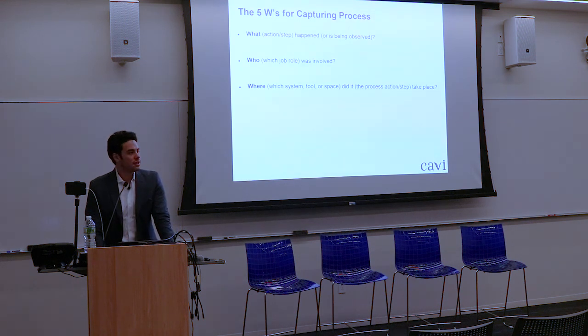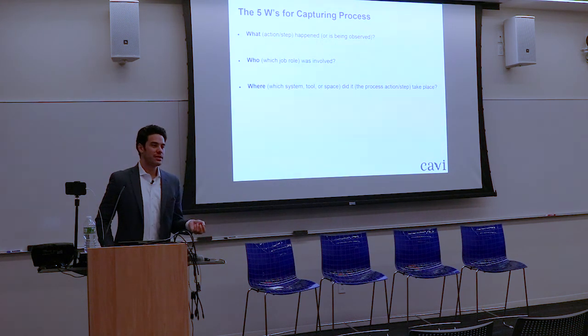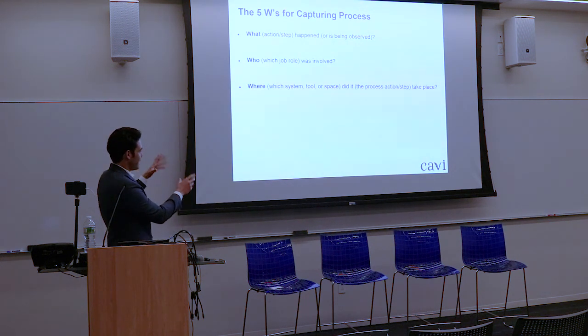The where. This is not where in the world are we. It's where is the action happening? So this might be a little bit different in terms of how you were thinking about it, but what's the system, the tool, or the space where this happens? I can't tell you how many times we write process maps, and I know a lot of you raised your hand, so you might be thinking you might be a culprit of this. You write these boxes, and it says, this is done by this person.